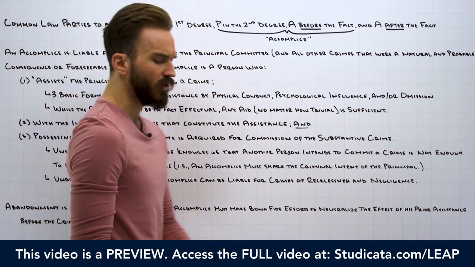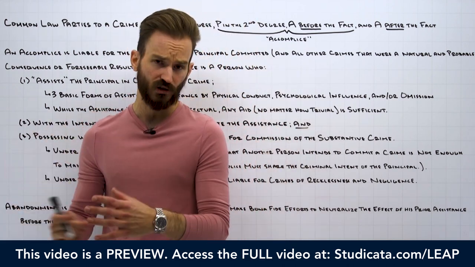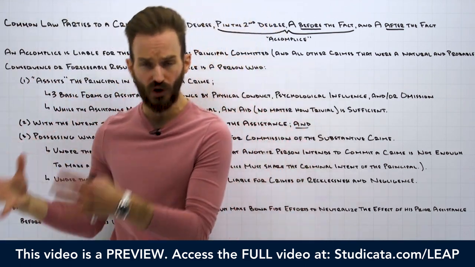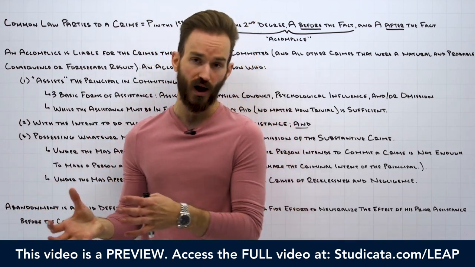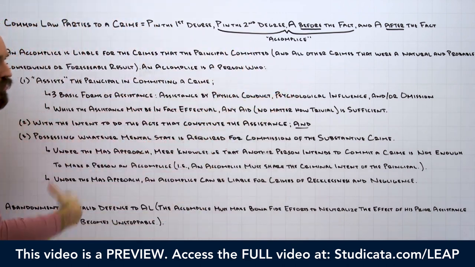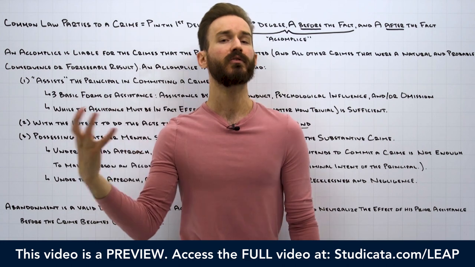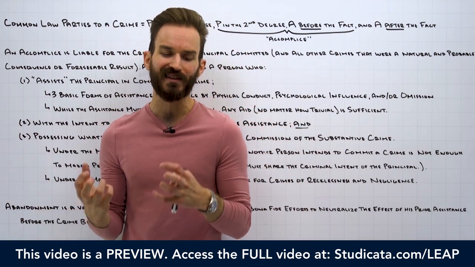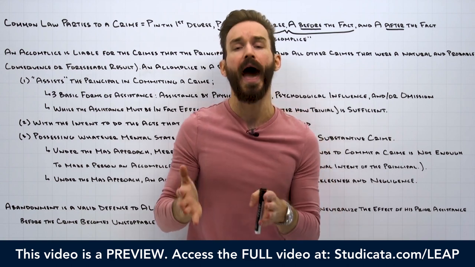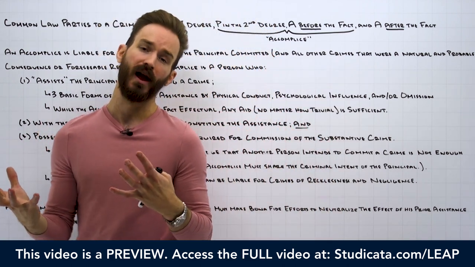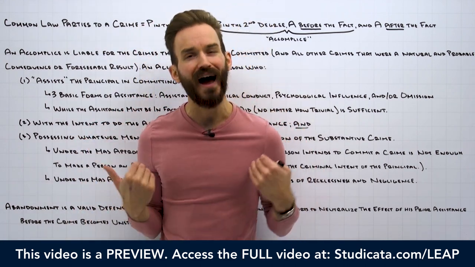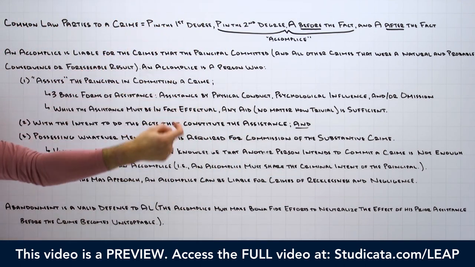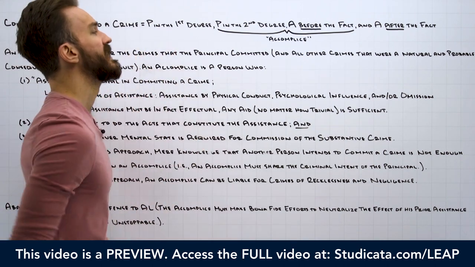Your principal in the second degree is going to be any person who is providing assistance intentionally to the principal in the first degree during the commission of the crime, right? That is either actually present or constructively present, providing assistance at the scene of the crime, right? So this would be like the getaway driver or the lookout, right? The getaway driver, we would say, is constructively present. If someone is waiting outside for the murder to take place to help the principal in the first degree escape the scene, right? They might not be physically present right there in the moment as the murder is happening, but we'd say they're constructively present, right? They're still in close enough proximity to be providing assistance while this crime is taking place. We'd say the getaway driver is the principal in the second degree, right? The trigger man, the guy pulling the trigger to the gun, right, is the principal in the first degree.